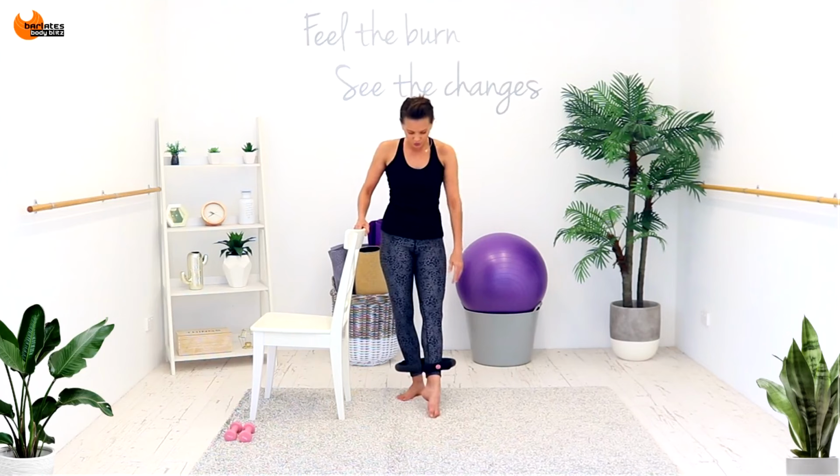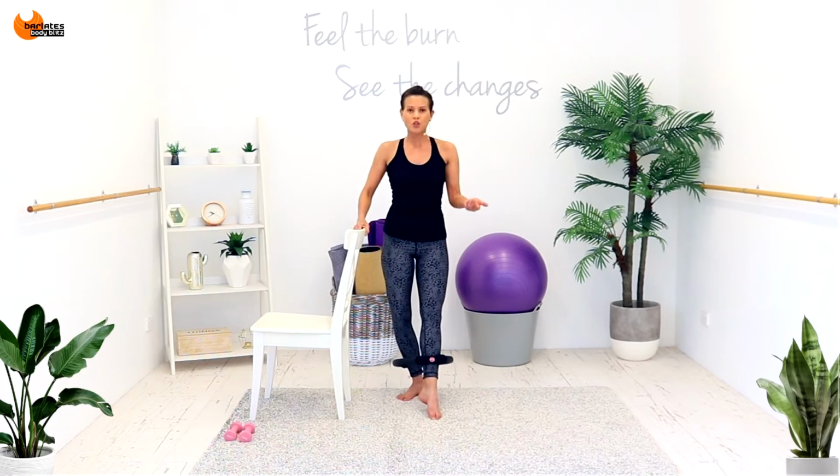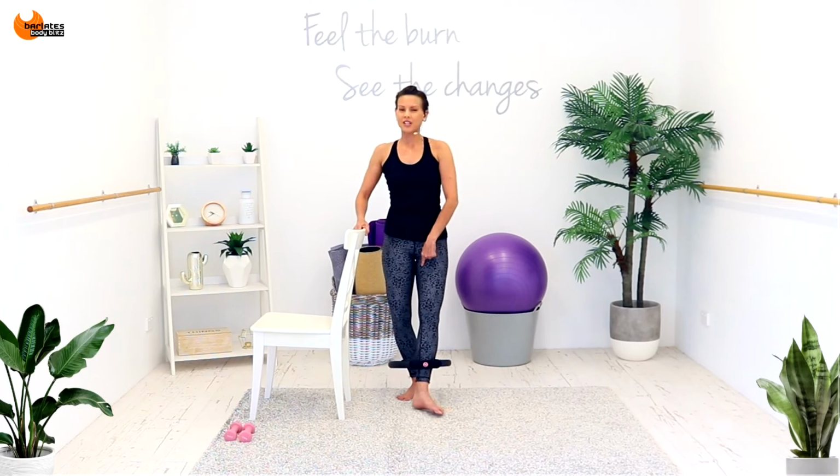Now turn your foot out. You might want to bring it up slightly higher again and point the toe or keep it neutral. So you're trying to get your inner thigh forward and then you're doing the same thing. Up and tap, up and tap. So this time, just changing that angle should activate your inner thigh. Are you feeling that? Up and tap, up and tap. I am feeling that. Squeeze, squeeze. Up.